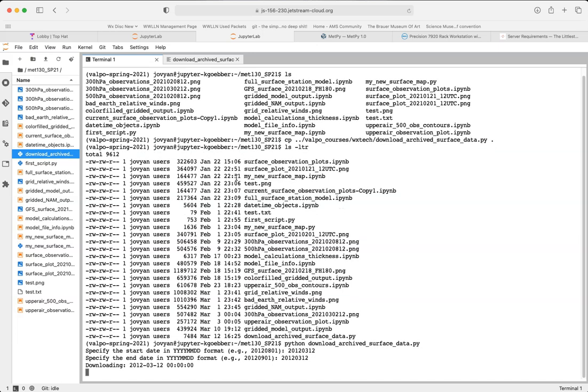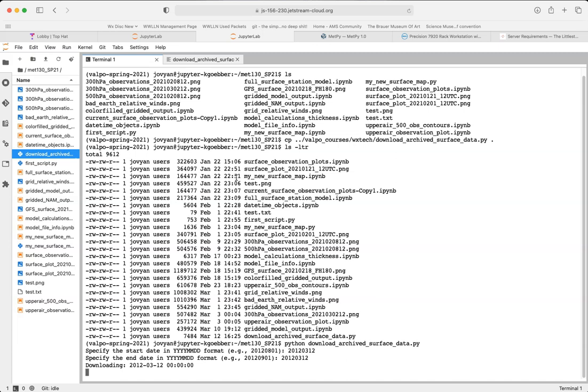And so the script will tell you that it's downloading data from this particular date. If you had multiple dates, it would then reissue this downloading statement with the new date when it transitioned to the new file. And so again, it's going to take just a little bit to download. There's a lot of data, over 180,000 points that it's going to download for any given day, and then save that locally as a .csv file.